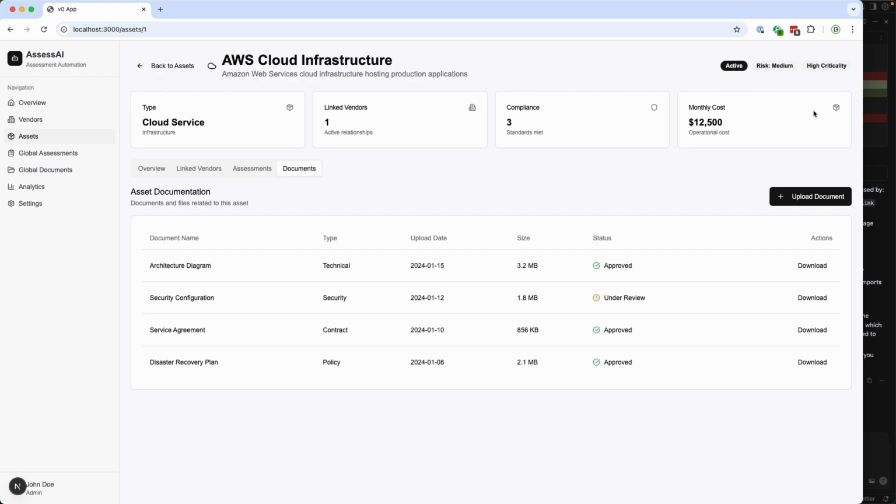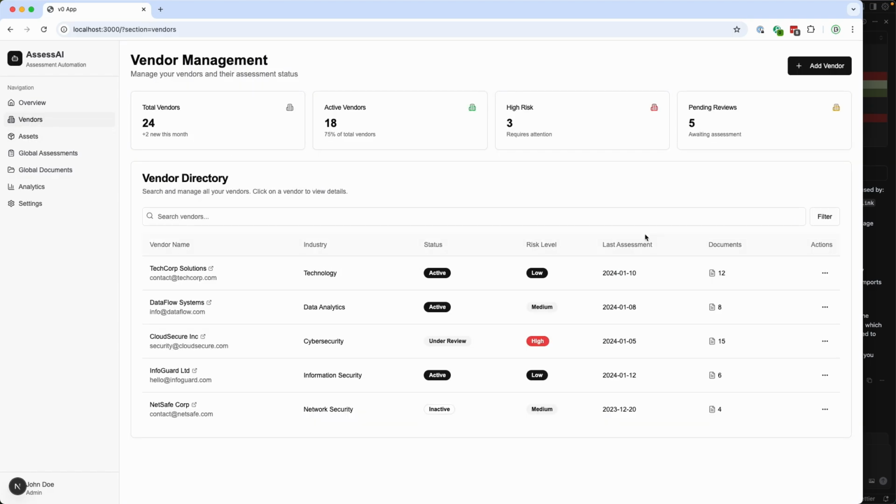I'm also not so sure about this, or this operational cost, that doesn't actually make sense. But we can fix that later.